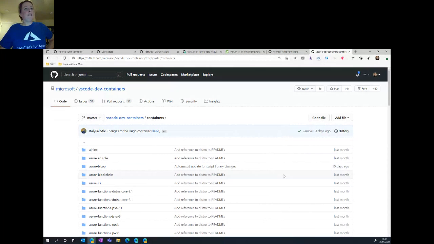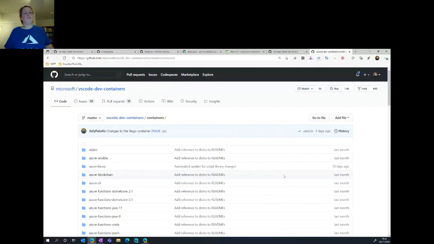So what you're seeing here is a GitHub repository that's maintained by Microsoft that contains a number of predefined dev containers. And one of those dev containers is, for instance, let me take the .NET Core one. So what does a dev container look like? It's also a dot folder actually that is called .devcontainer. And within that .devcontainer folder, what you actually have is a devcontainer.json file and a Dockerfile.